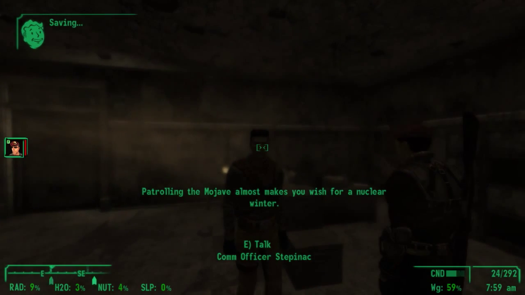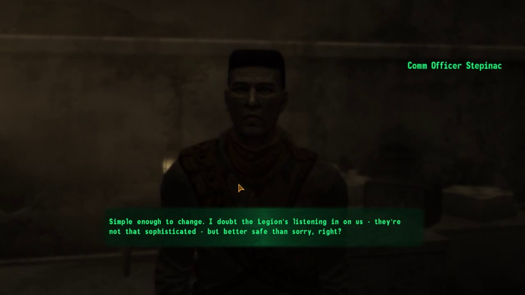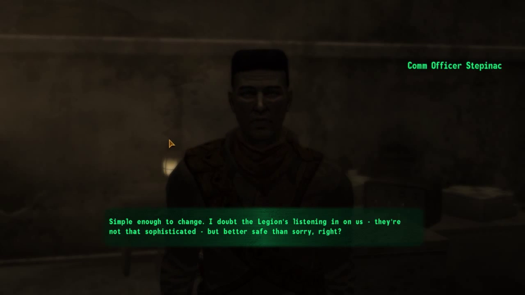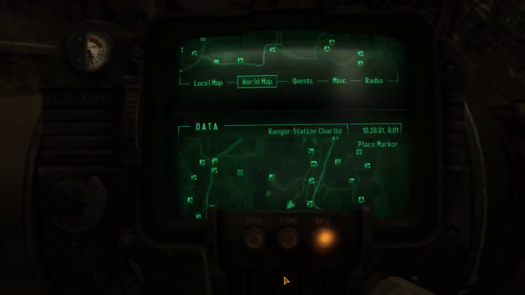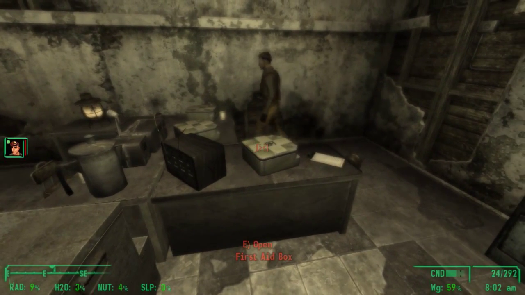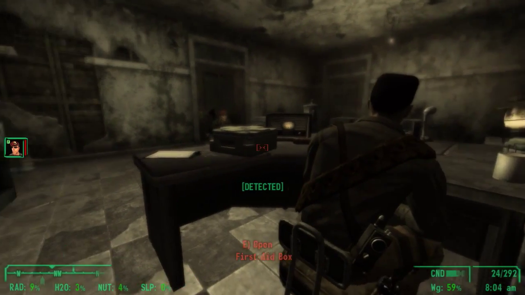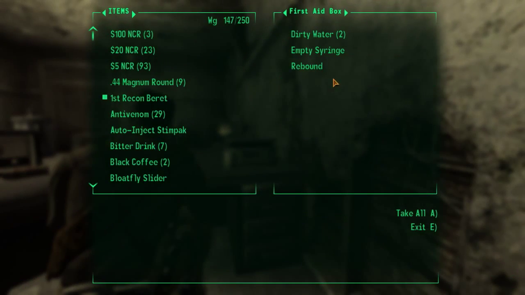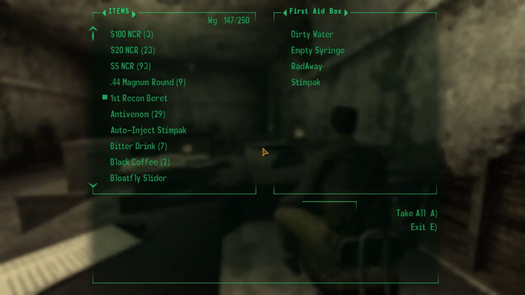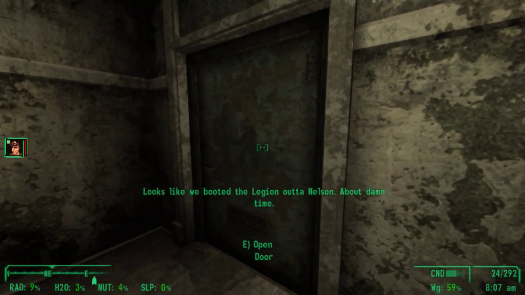Comms are probably in here. Patrolling the Mojave on... You're back. Yep. What's up? Security codes. Simple enough to change. I doubt the Legion's listening in on us. They're not that sophisticated. But better safe than sorry, right? Yep. Can I turn the lights off in here? He's probably trying to steal stuff. Seems like something I would do. Looks like we booted the Legion out of Nelson. About damn time.